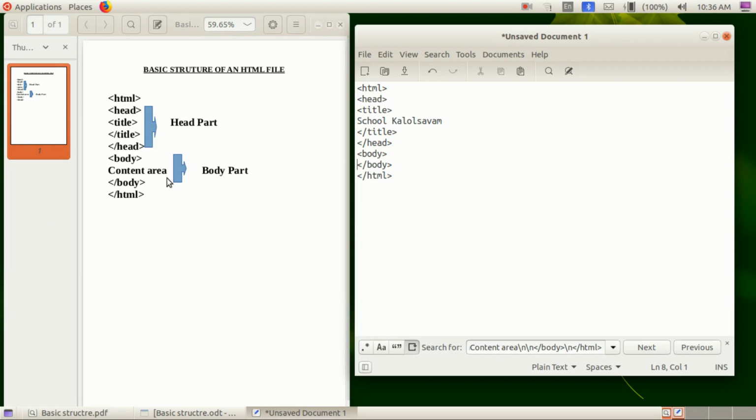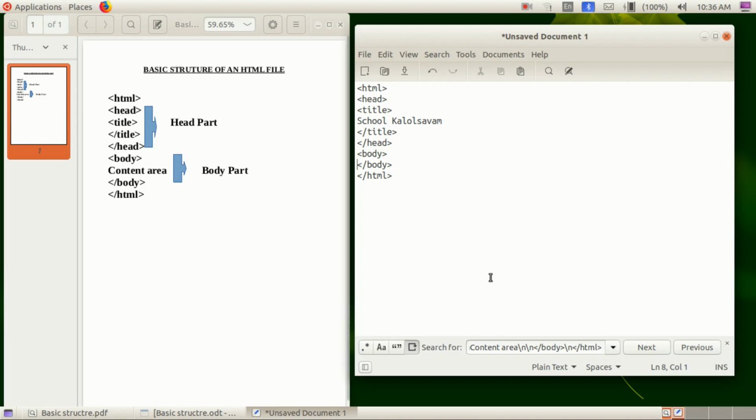Okay, then we need to close the body. We open the body after the head tag closing, we open the body tag, then we write the content. Okay, after that we closed all the contents, pictures, videos, tables, paragraphs, headings, or what we need. All the things we can write inside the content area.